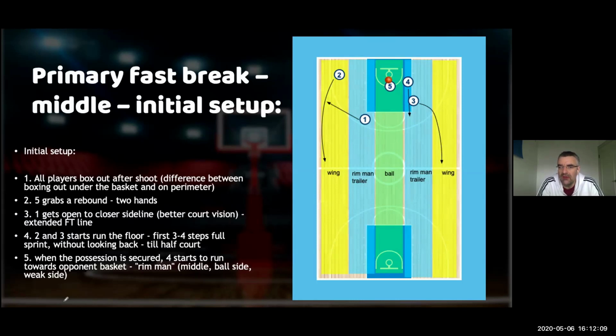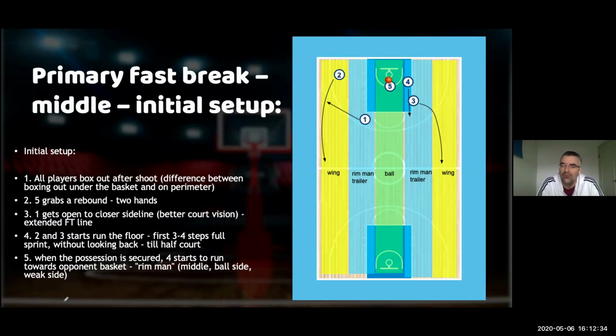They should run as close as possible to the sideline. We have inside, those are the blue ones. That's where the rim man or a trailer should run. Those are the lines. And of course, the green one where the ball should be.